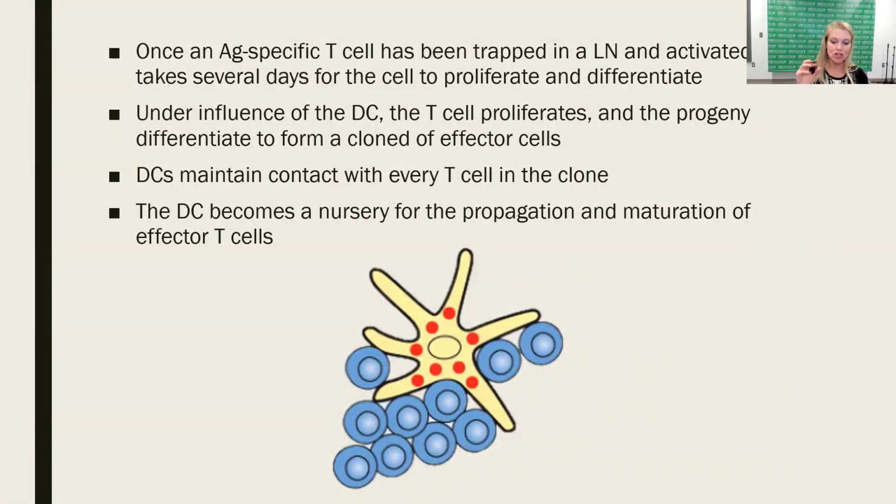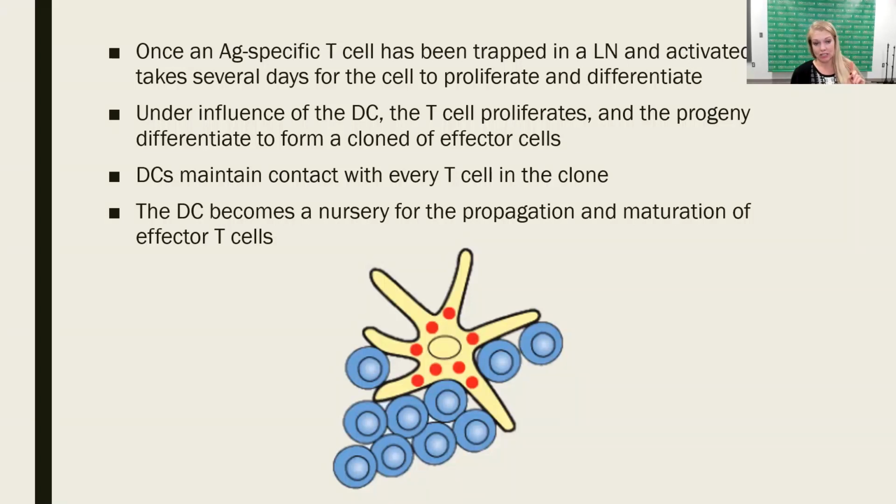And it's kind of like a nursery. This dendritic cell takes care of all, it has all these dendrites, right? And so kind of like that picture shows, it has all these little spindle dendrites that are going to take care and surround, protect and connect with these T cells so that they can propagate and they can mature and they can start getting ready to create the cytokines that they need to have to go out and drive the immune response.